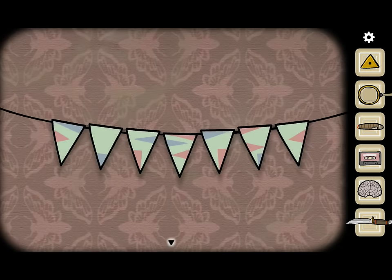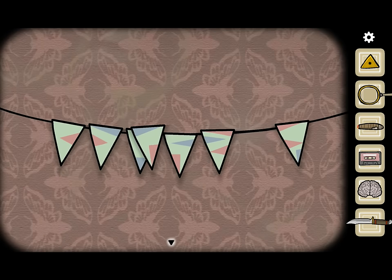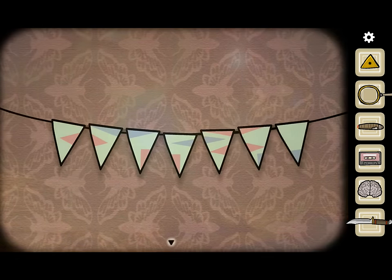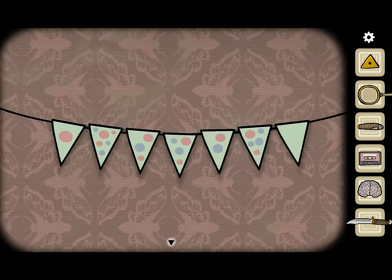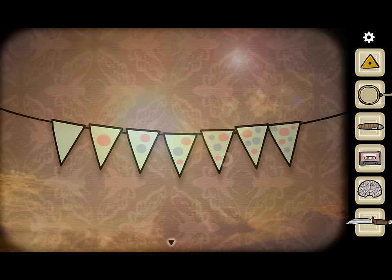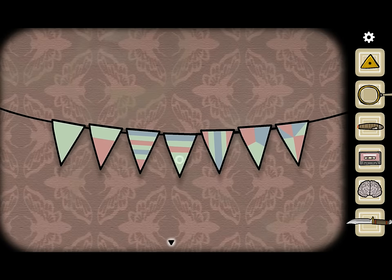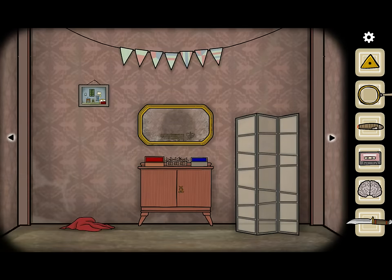Alright, so decorations. These go like this. Alright, so that's one done. These are pretty easy. Just go 0, 1, 2, 3, 4, 5, 6. Last one is a little trickier. You go by segments. 1, 2, 3, 4, 5, 6, 7. All right, next. Go back.